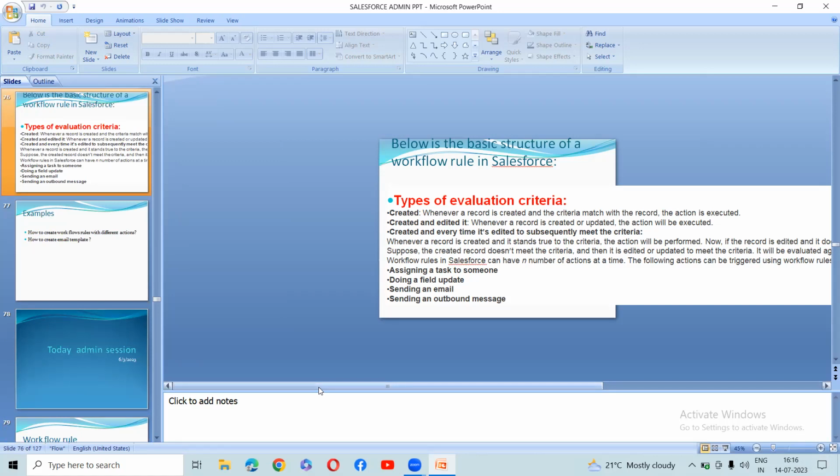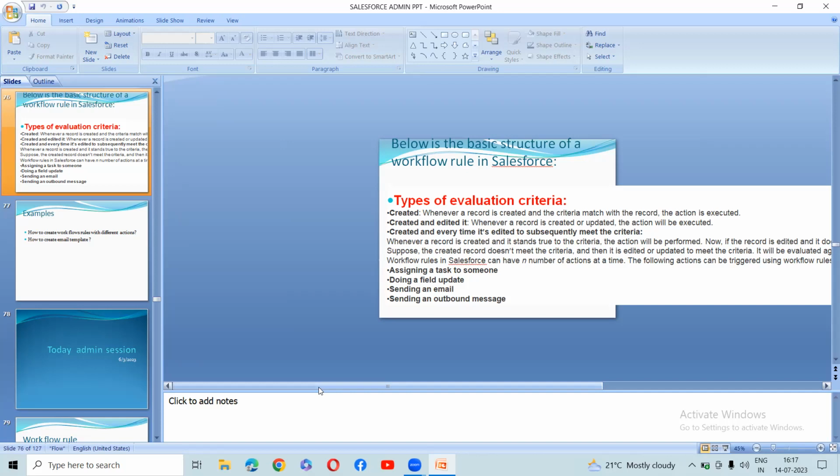If the condition is met, you get the action. If the condition is false, the action will not happen, but the record you have saved will still be saved to the database.